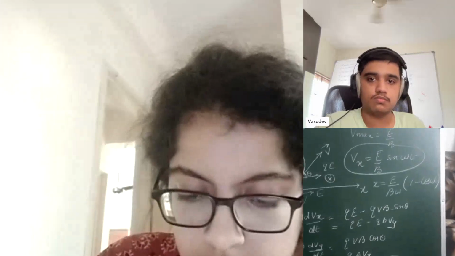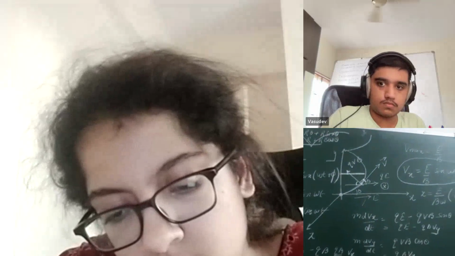That will make it flip the way that I have suggested, but a caveat: that is not the maximum distance. Maximum distance will be twice r, okay? R is E by B omega. But when people ask you about maximum displacement, it will be twice r, because 1 minus cos theta can go to 2. Displacement will be twice E by B omega. Got it? Write that down categorically. Maximum x that it will get deflected by will be twice E divided by B omega. Path traced: cycloidal.